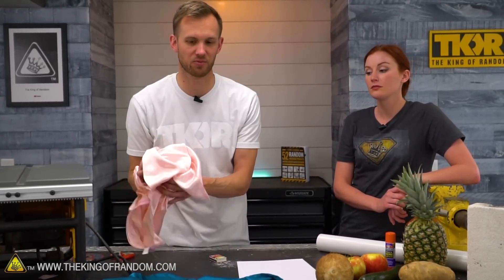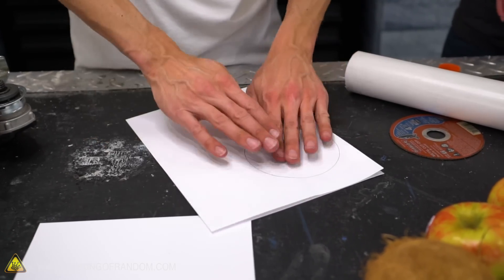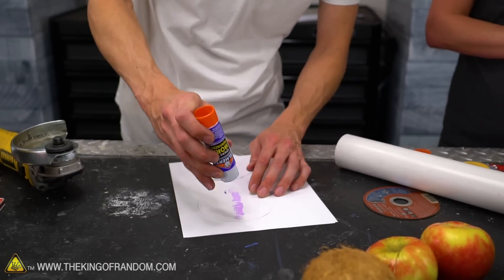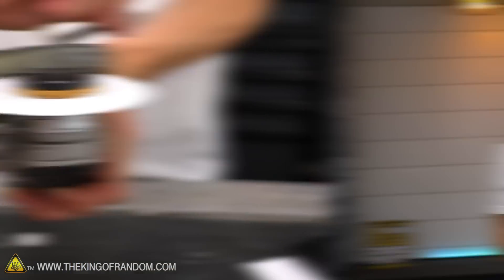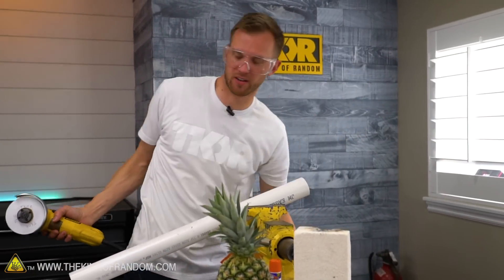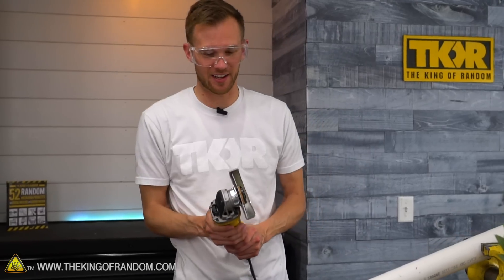We're going to try it with this silk, assuming that it is real silk. But to start, I want to try it with the paper. That is our paper blade — it's four layers of just standard printer paper put together. I think it's time to see how much this can cut. I thought I'd start off with a piece of PVC pipe — it's somewhat rigid and hard compared to some things. A lot of what I have is fruits and vegetables because I thought it would look cool, but I feel like once the paper gets wet, the effectiveness is going to go way down. So I'm going to start off with this PVC pipe and see if I can cut into it at all.